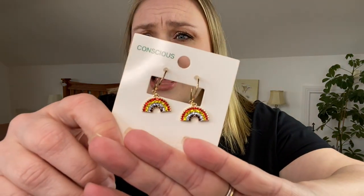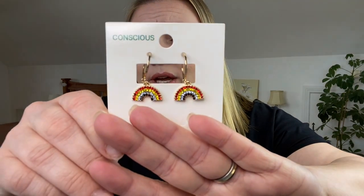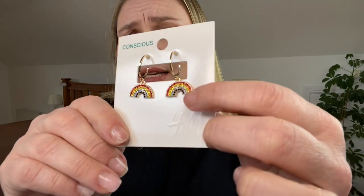I totally forgot I picked up a pair of earrings as well — gorgeous gem rainbow earrings. It's a little hoop earring with a little rainbow sitting on it as a charm. It has one of those little locks. I absolutely love hoop earrings — that's what I wear all the time. Isn't that adorable? They have little rhinestones on the rainbow and they were only £6.99, which I think is so cheap. I just love the colors.